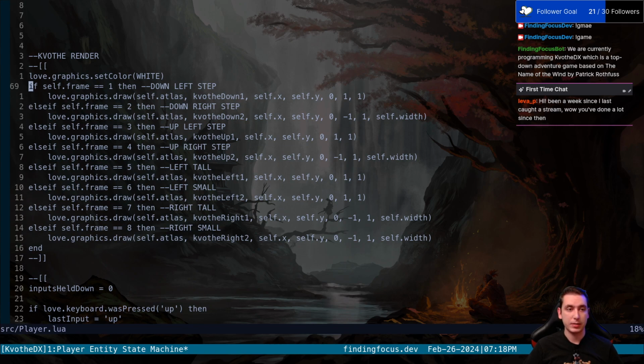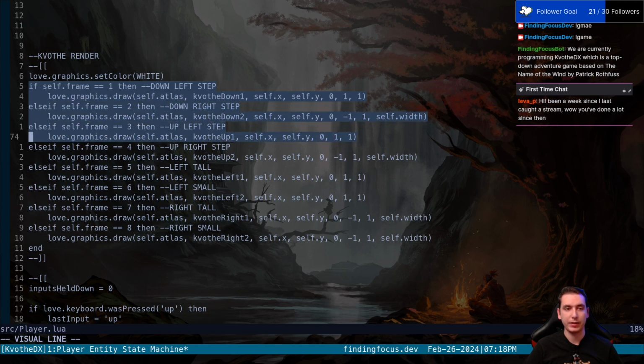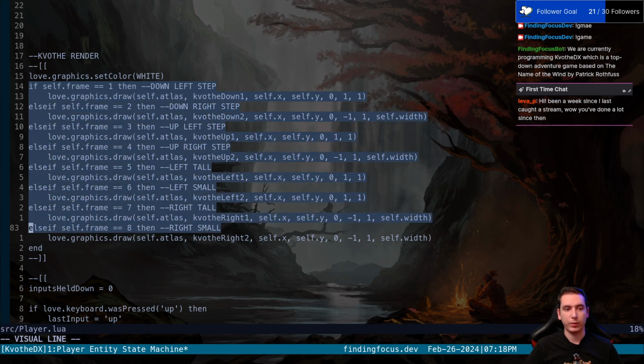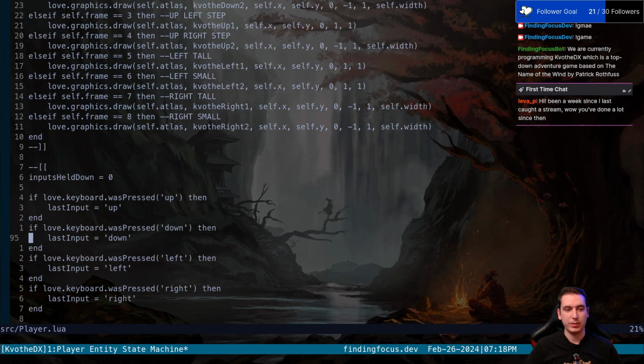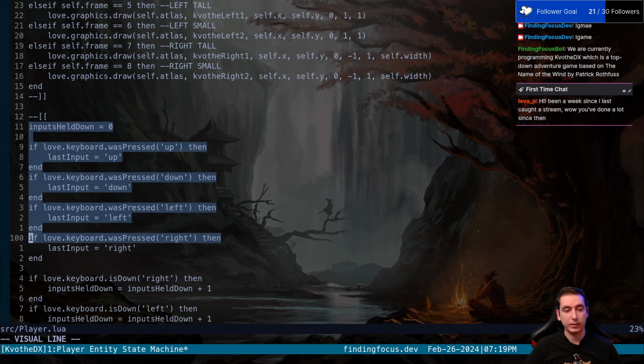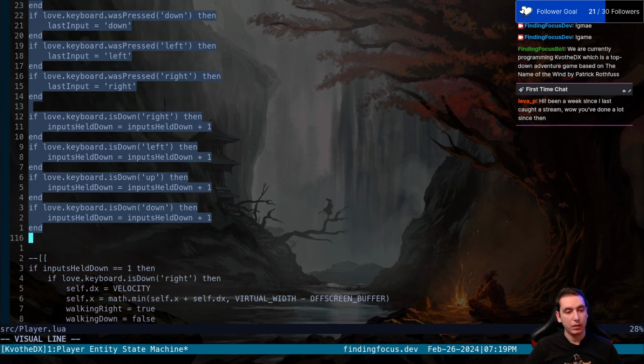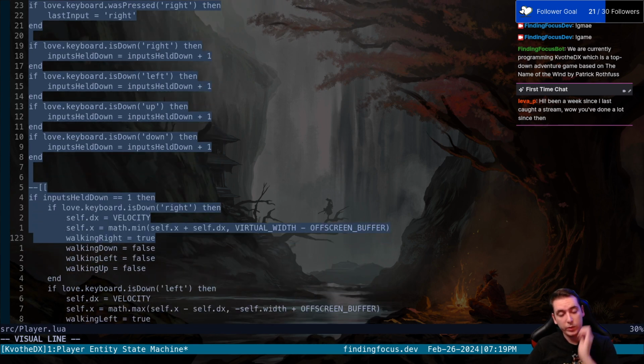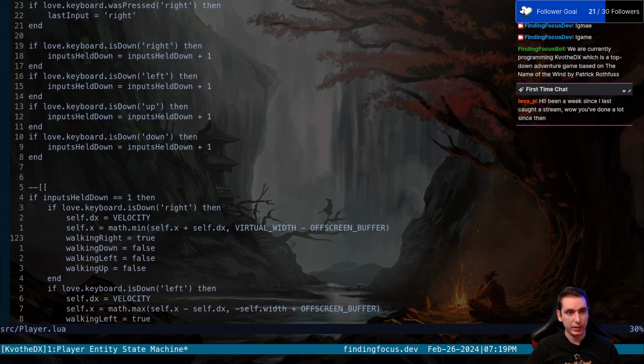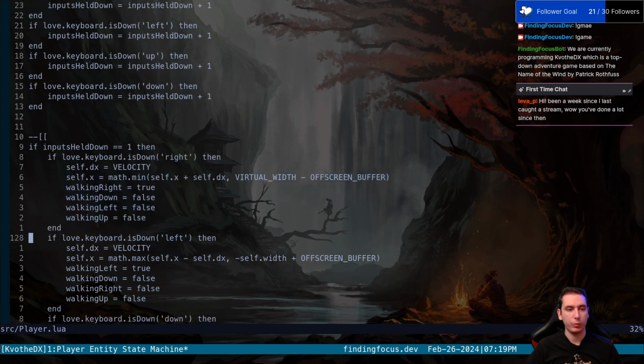Like, look how messy this is. We used to just draw the appropriate quad of our atlas depending on what frame we're at. So every single frame we were asking what frame it was, manually assigned. We do need to do something like this again, where we need to get the last input held, and then we need to redo some stuff like this. Now we had if inputs is held down as 1, then if we hold right, we know we're moving right.